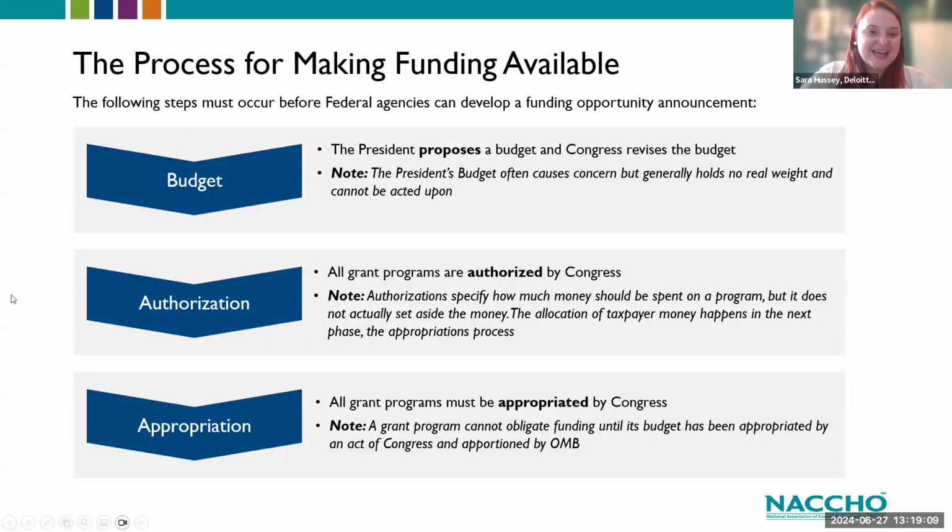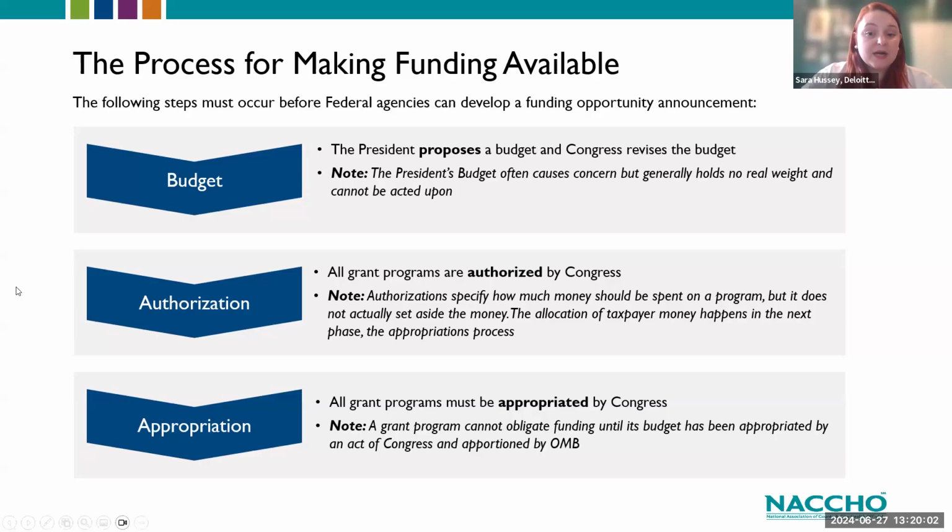I talked about this a little bit, but again, just to provide a little bit more color to the process of how funding is made available. So that initial budget is proposed and sent to Congress. And again, as noted here on the slide, that president's budget is not binding. It has no weight, cannot be acted upon. It is a great way to understand administration priorities and potentially even plan or look ahead. I'm just using an example, if this administration is very interested in building capacity for early maternal and child health, maybe we could expect that there might be additional funding for some of those priorities when funds are actually appropriated, but there's nothing binding in that initial proposal.